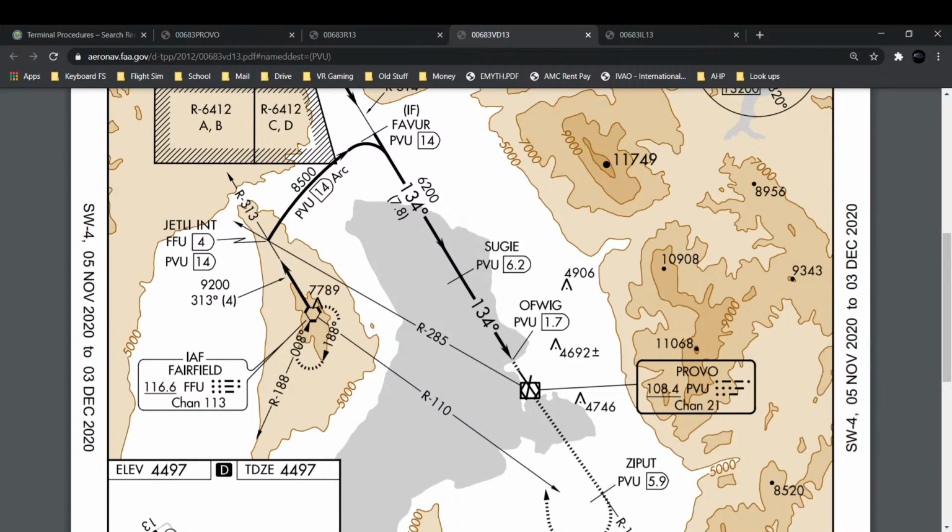We need to be on the Fairfield VOR, which is Nav 1. GPS mode. Let's change over to heading mode. Make sure that we're on a good heading. This is our heading, 280. That's good enough. Boom, heading mode. And now, let's transition to Nav 1. Nav 1, VOR 1, there we are. I'm gonna click this button in. It's gonna take us direct to Fairfield. So now we can hit the nav button, and it's gonna follow this. Actually, I'm gonna click it again. It doesn't matter which radial. Just any of them.